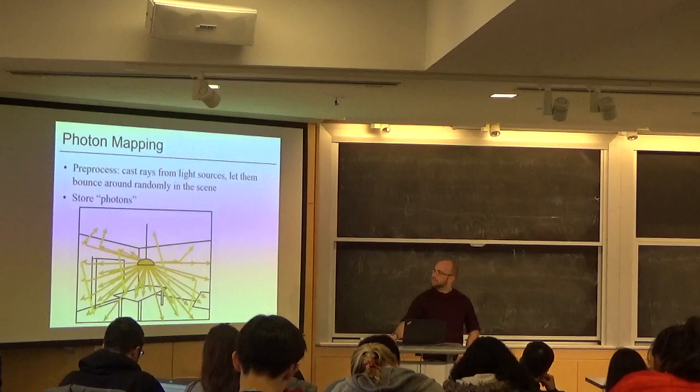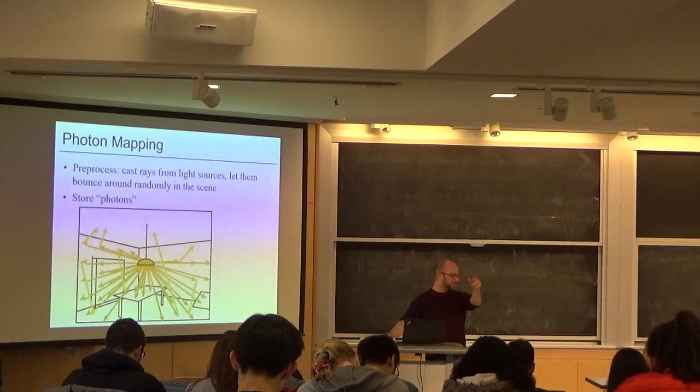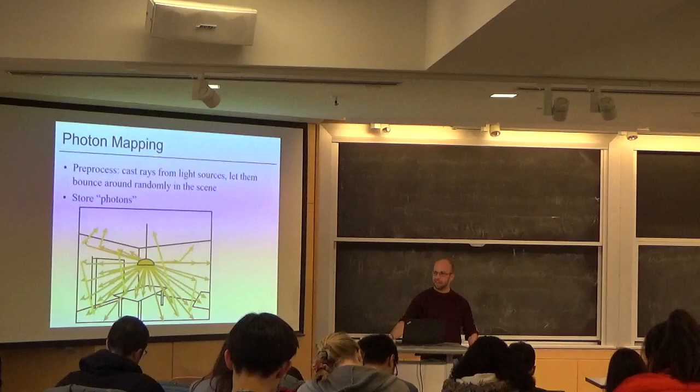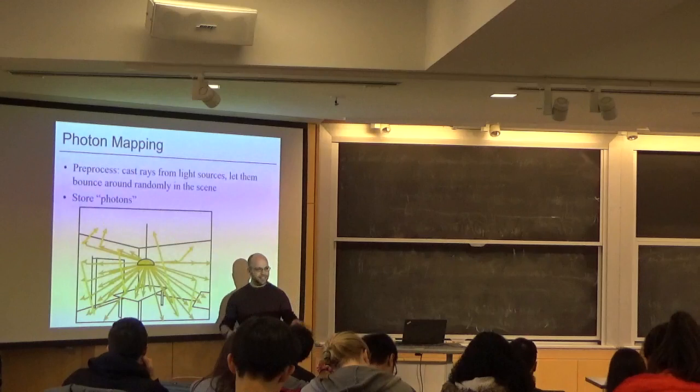The idea of photon mapping is to simulate the physics of light the way you really should do it. In ray tracing, we're not really simulating physics, we're doing the reverse of that. In photon mapping, you say, no, I'm just going to scatter a bunch of rays out of a light bulb and see where they land, because that's really what rendering is at the end of the day. You guys see that? So in the photon mapping technique, you generate things that are "photons" in quotation marks. They're definitely quotation marks here.